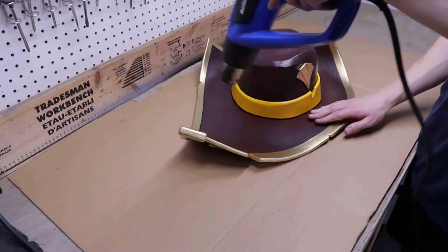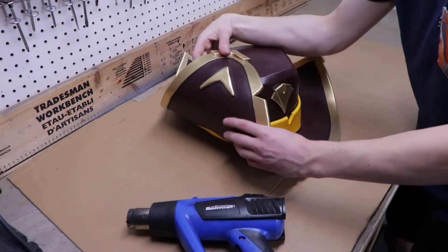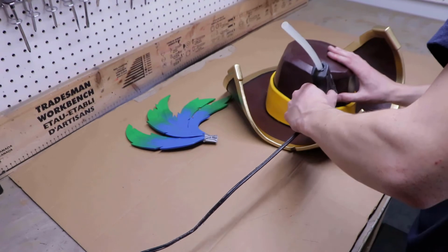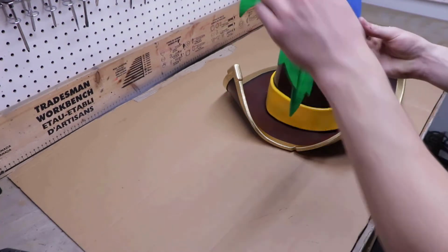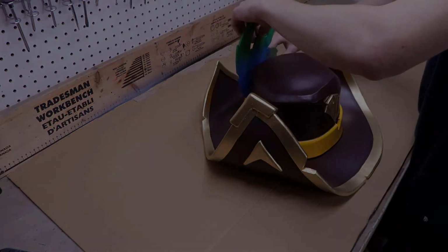During the painting process, the hat lost its shape a bit, so I quickly heat formed it back into shape. The final step is to add hot glue at the back of the hat behind the yellow band, and I simply slide the feathers into place. And now you should have your own Sea of Thieves parrot hat.